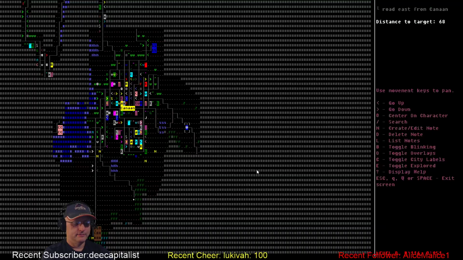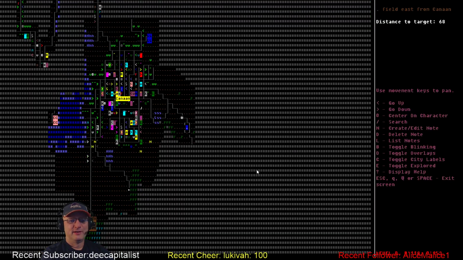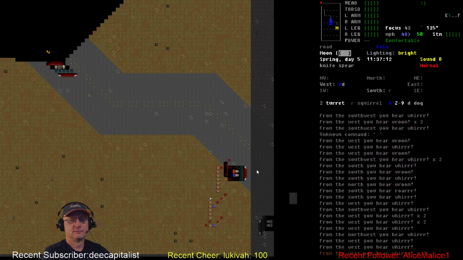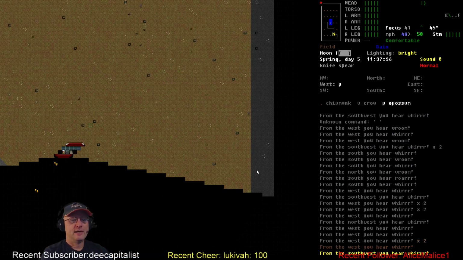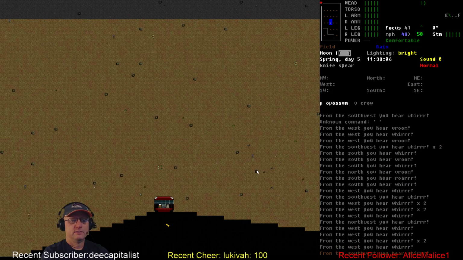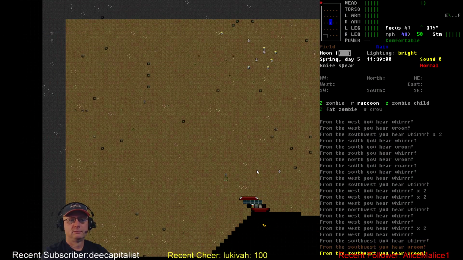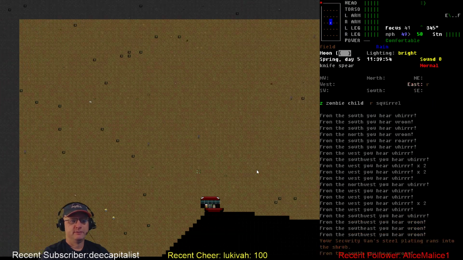Turret! Oh, turret! Slow down. Alright, so we got a roadblock right about there. Pretty easy to go around that one, but I think I'm going to turn around right here. We're going to keep heading north. Another big group of wandering zombies.